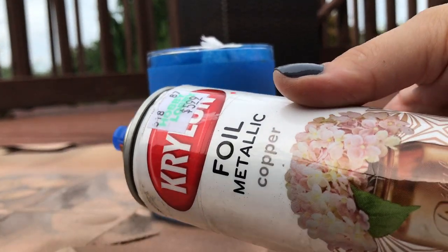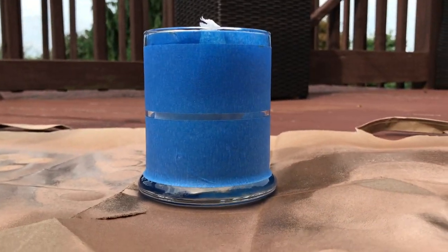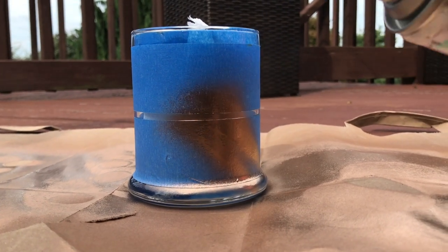Now we can go ahead and spray paint that worry-free. I'm using the foil metallic copper spray paint by Krylon.